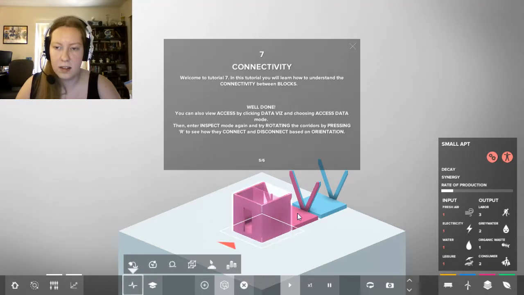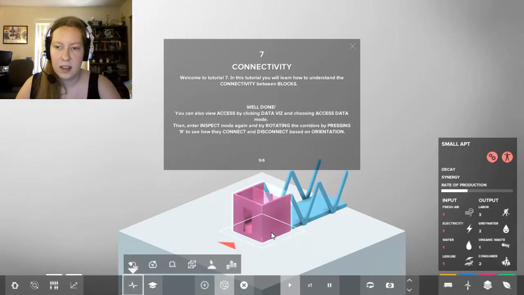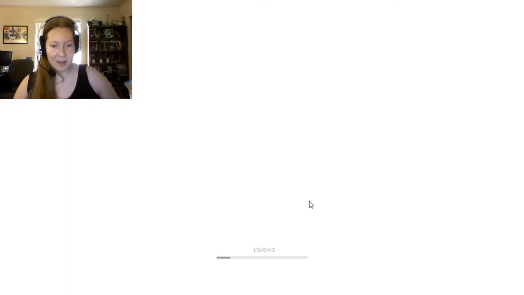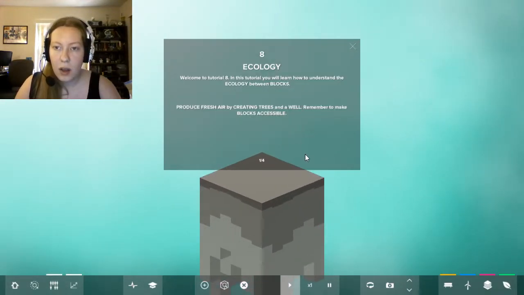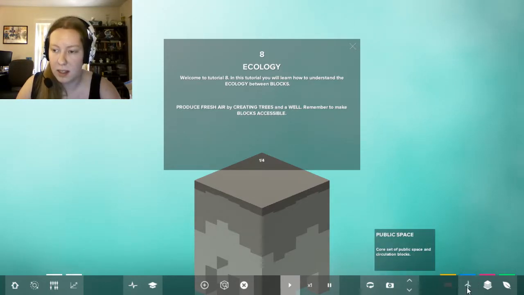It all works, but it's not saying that I've passed the, okay, I don't know how I did that. I'm close to finishing. Yay! We're almost done with the tutorial, guys. Alright. Produce fresh air by creating trees in a well. Remember to make blocks accessible.